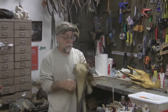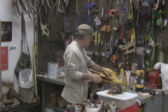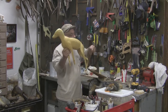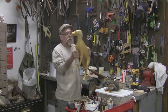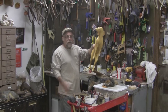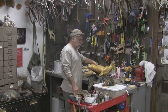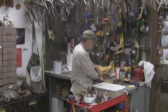So I found this old mannequin, and since this is for a friend of mine, he gets what he gets. The reason I'm doing this mannequin is I saw this on another video of somebody mounting a fox on this mannequin, and they took the skin on and off and on and off and did this and that, and I didn't understand why they did that. I know from experience that this fox is going to fit.